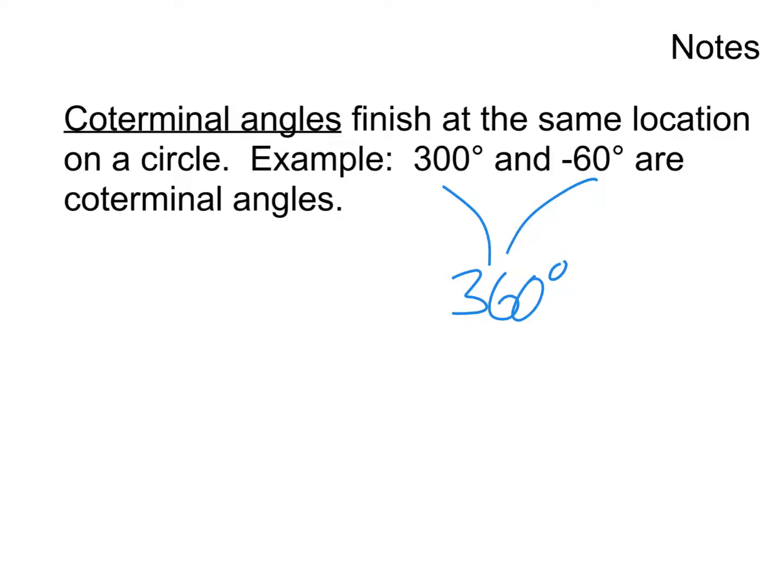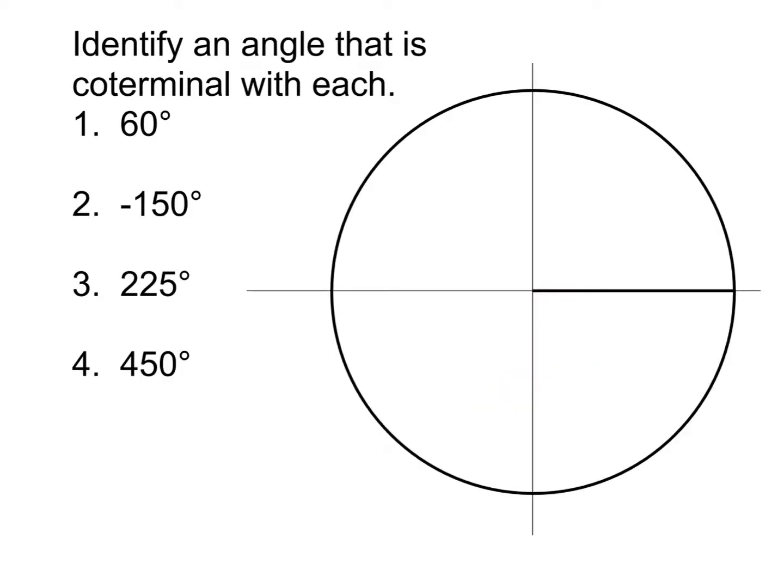Now, certainly if you go around 360, we can of course go around another 360 as well. So for instance, two angles could be 720 degrees apart, and they would still be coterminal because they're still just ending in the same place. We're going around the circle twice in that case. So that's the idea of coterminal angles. And we're going to practice it here with a couple examples.